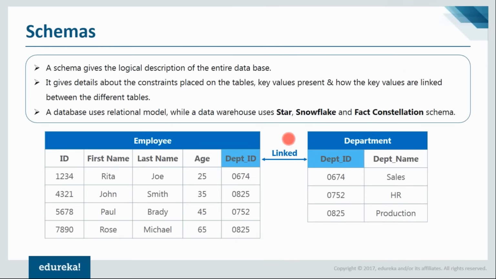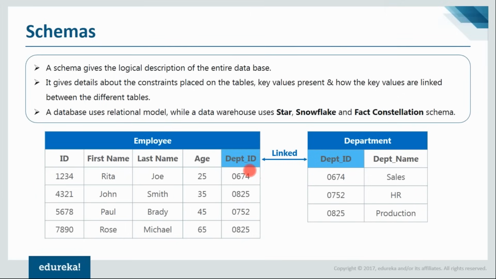Now what this means is, you have different dimensions, or if you take the example of a database, you'll have different tables, right? So you'll have multiple tables. You'll have an employee table, you'll have a department table, and how do you link them? By using the primary key foreign key relationship, right? So that's the example that's shown over here.